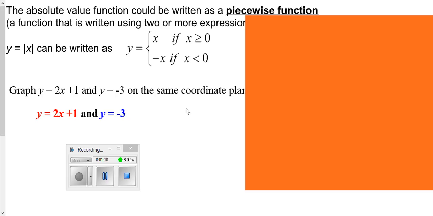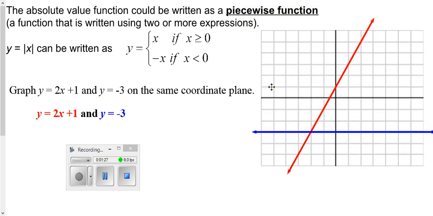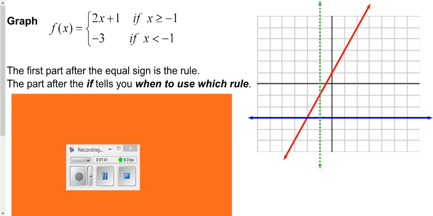Now, to begin in graphing piecewise, I want you to graph y equals 2x plus 1 and y equals negative 3. Now, y equals negative 3 means no matter what you plug in, you always get out negative 3. So that's just a horizontal line at a height of negative 3. This one here, our y-intercept is 1, our slope is 2, so we start out at 1, go up 2 over 1, up 2 over 1, and we graph our line. Now you might be wondering why I had you do that. Well, we're going to look at our piecewise function right here.